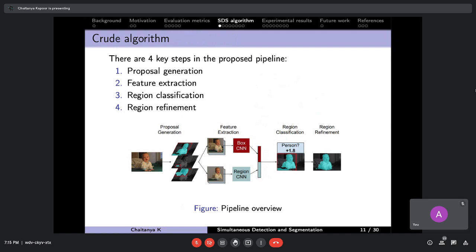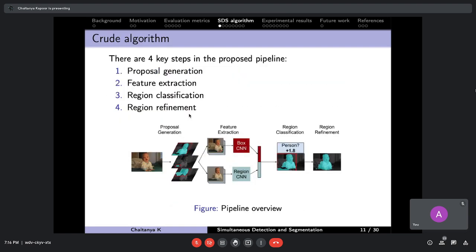Right. So now the algorithm, which is the main part of the paper. So we have four major steps in the algorithm. It's proposal generation, feature extraction, region classification, and region refinement.